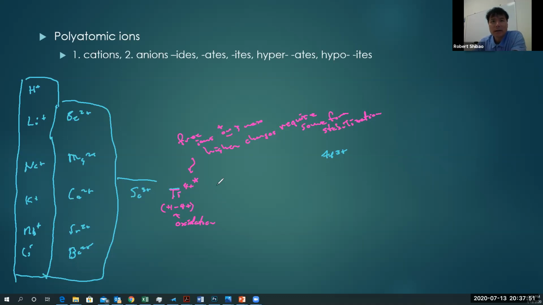So we got that, titanium and the vanadium. Vanadium ranges from +1 to +5. Now +2 and +3 are commonly stabilized, so +2 and +3 are the most common charges for vanadium. And then chromium, etc. Let's take a look at the periodic table and see some of these charges here.